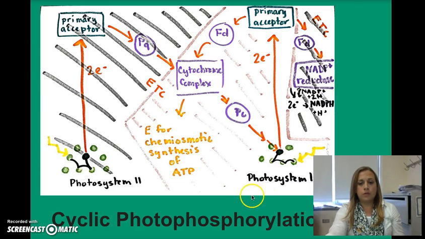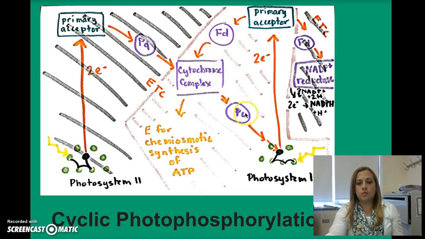You have your photosystem 1 right here, shown in this larger complex. Here you have photosystem 2, but it's grayed out because we're not looking at it. We're only looking at cyclic photophosphorylation, which happens with photosystem 1. You can see the light coming in here. You're going to end up sending 2 electrons up to this primary acceptor. The electrons are going to go through, and this should sound familiar, an electron transport chain, so they will get transported from one protein to the next. They will make it to what's called the cytochrome complex, and here you end up with energy for the chemiosmotic synthesis of ATP. So you're producing some ATP.